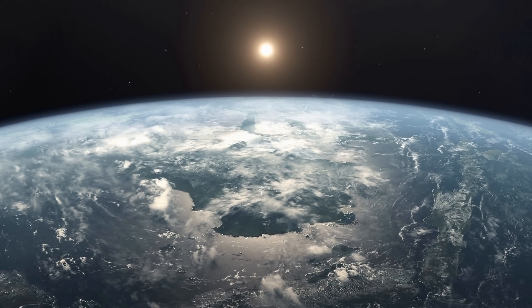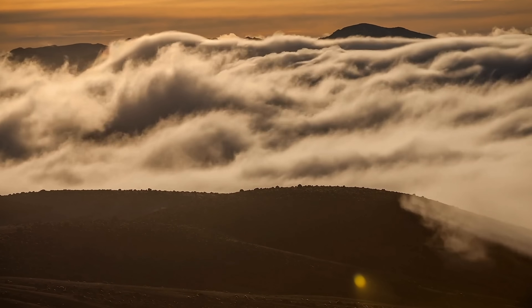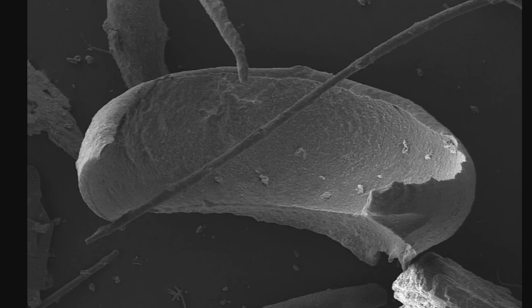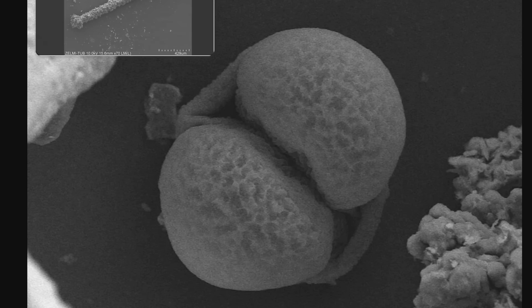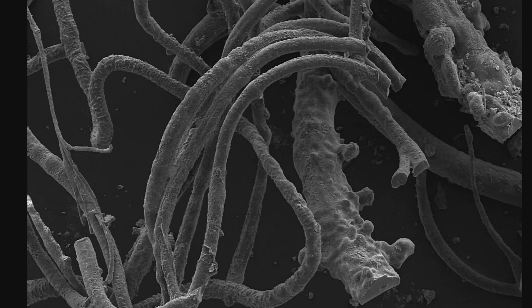But because we actually find life in similar conditions on Earth today, comparing both in some of the future studies might provide some answers. At the moment, because this is just a brand new discovery, other than the actual pictures there's just not much else. But the pictures themselves are definitely super cool. Just the fact that this survived for almost 2 billion years and is still visible today is already quite impressive. And because now we know where to look for more similar life, there might be more incredible discoveries from this unusual period in the next few months.